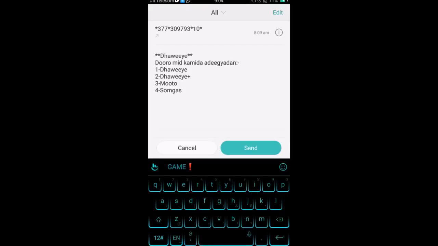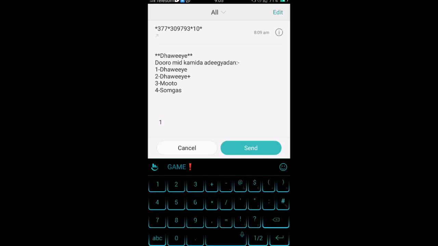Then we have the Way Plus, which is going to be a special taxi or special cab which takes you to where you want to go. But mostly for the taxis moving you from one place to another, you dial star 3000 hash. After that you select number 1. When you select number 1, it will call the Way.